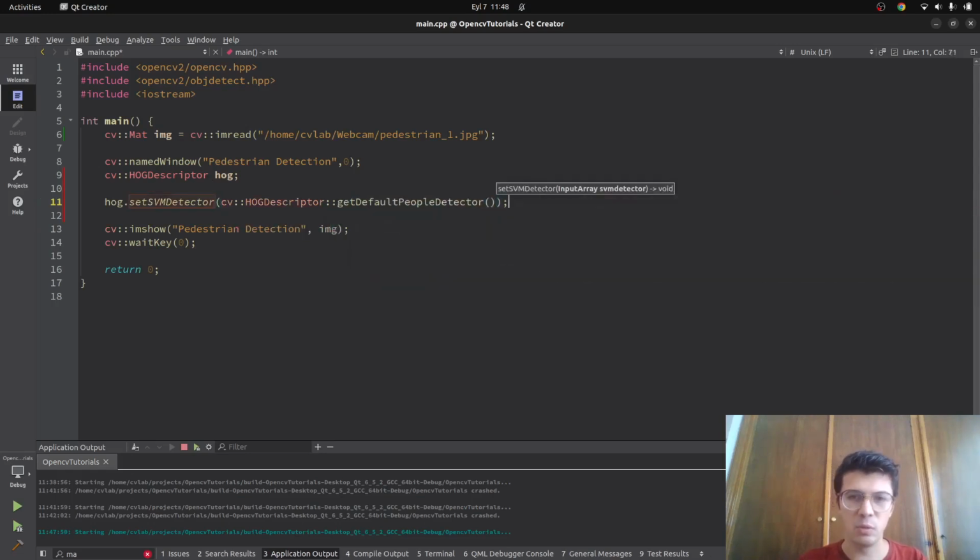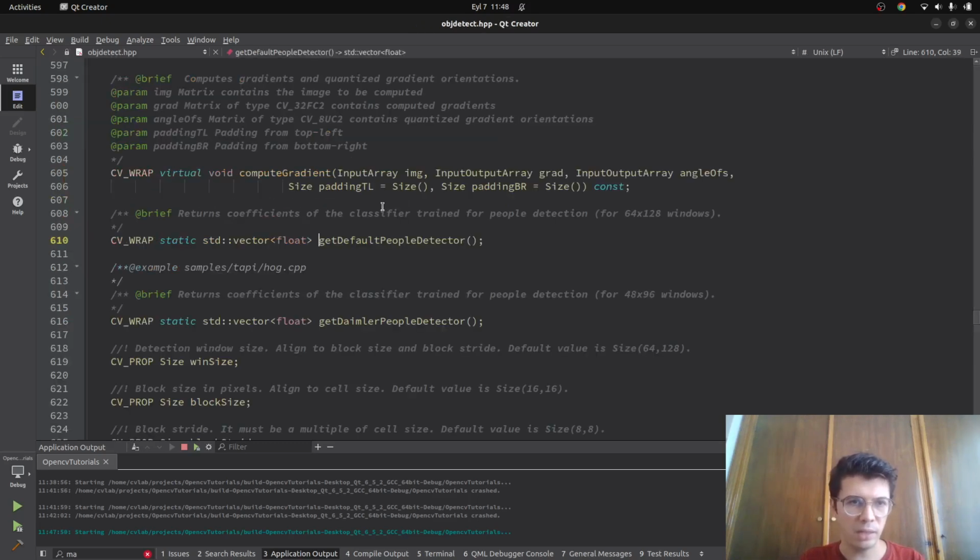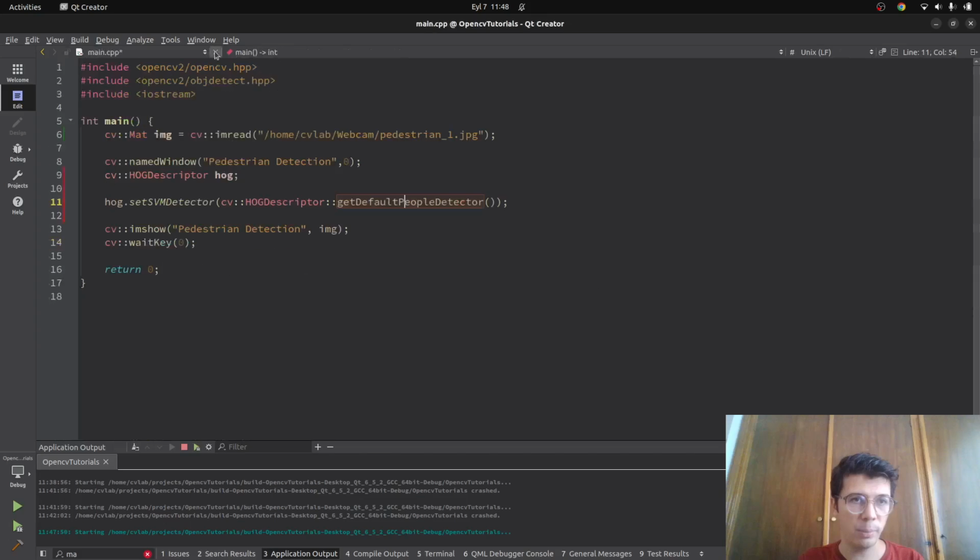Actually this is just a vector. In the future videos I'm planning to show how to train cascade and also how to train this HOG. In there we can train and put our own model in here, but currently we are just using this backend, which gives us a vector of float type. So we are just assigning this as our model. We are just loading it, I mean.